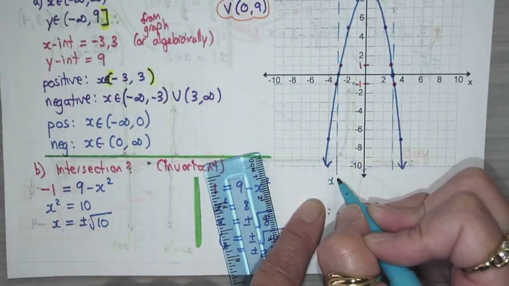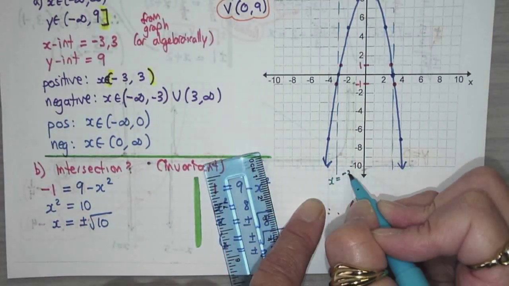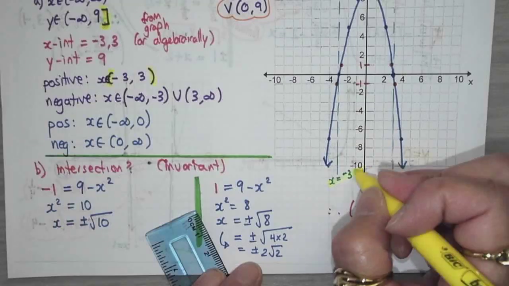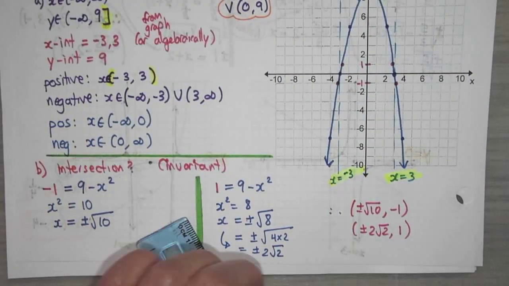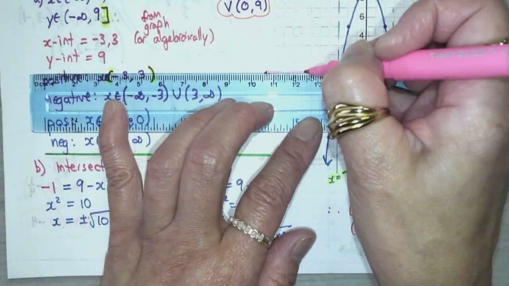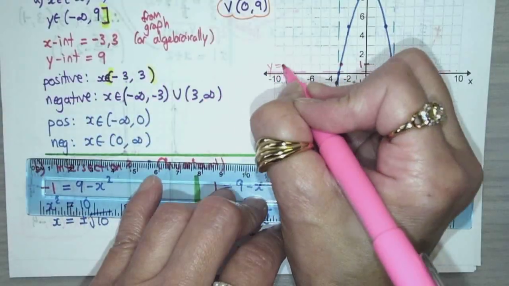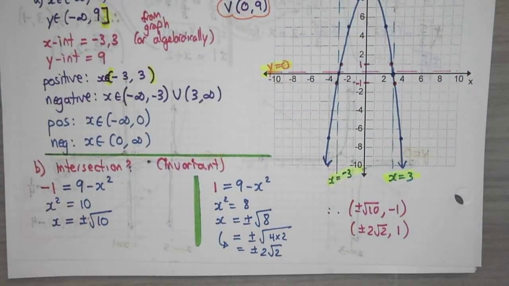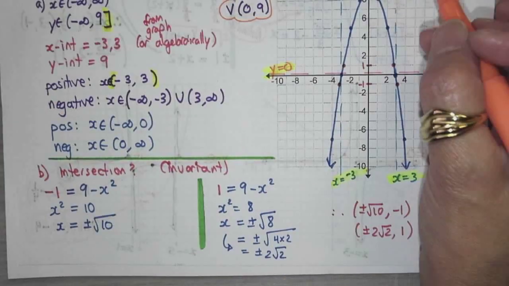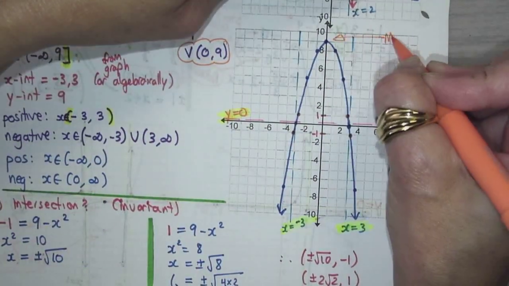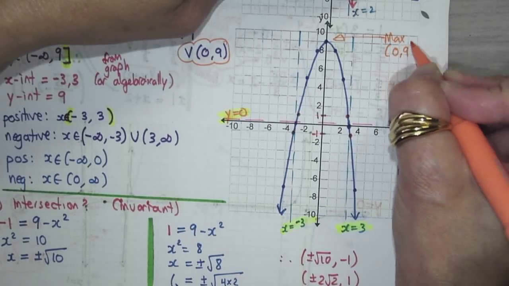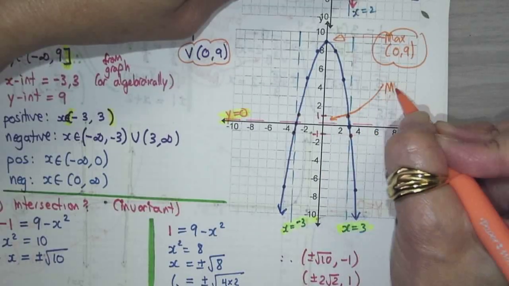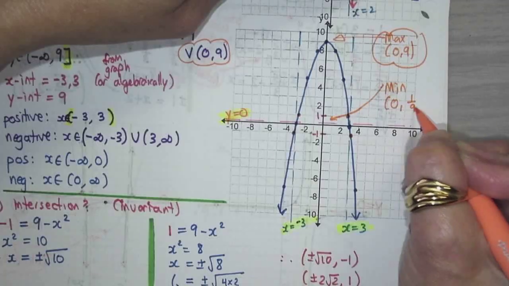Draw and label, draw and label. So this is -3. Draw and label, right? So I labeled it. Do not forget this. Don't waste your marks. Draw and label. Horizontal. Draw and label. Hear my naggy voice in your head when you're doing it. Draw, label, draw, label. And then my min point, my max point. Max is at 0, 9, right? I don't need that, but that means my min point is at 0, 1/9.